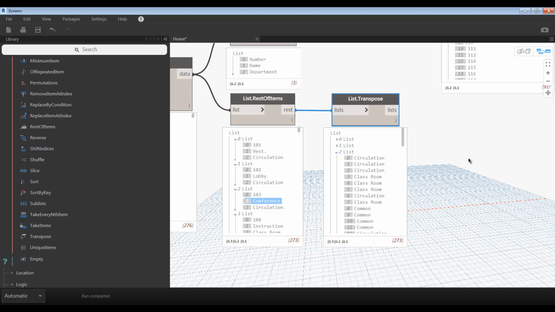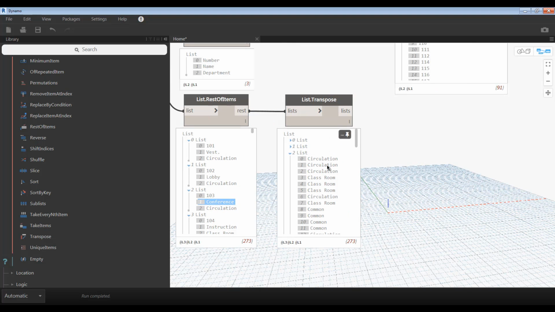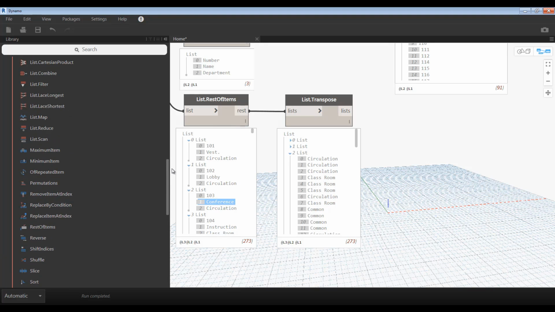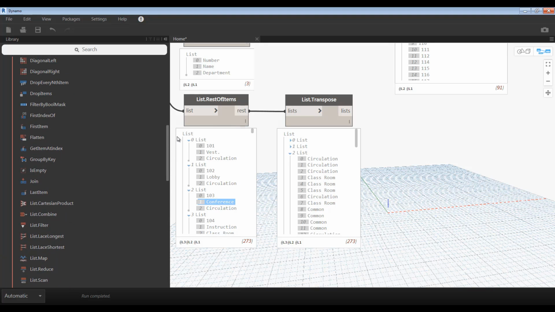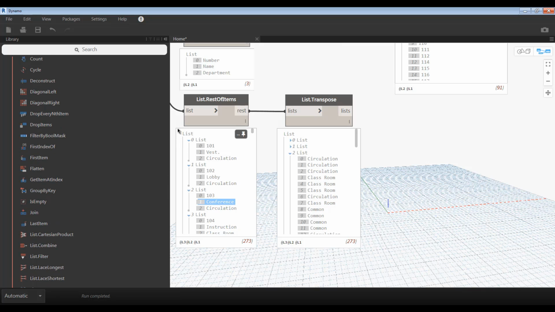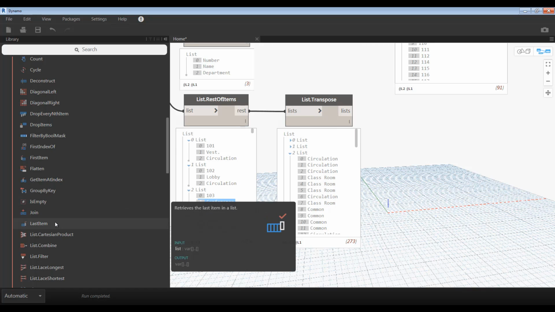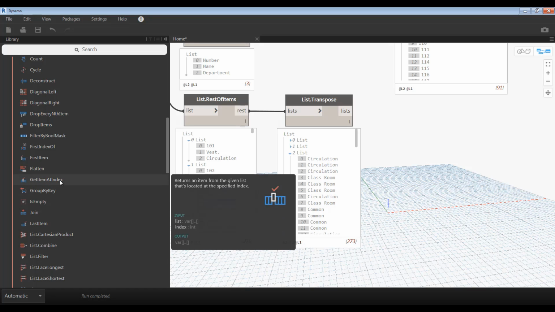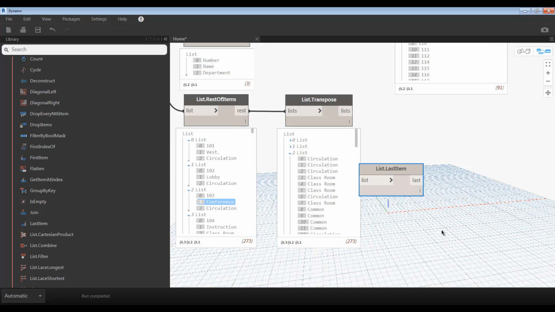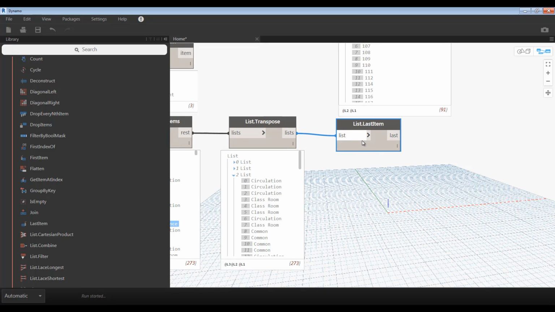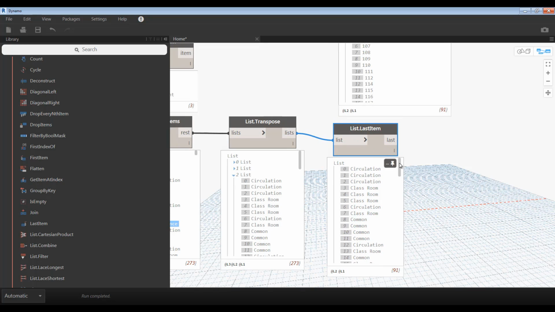Looks great. Now our next and final step is to extract just index 2 of this list. And if we were to look at our node library, let's see. Okay. Again, there are several ways that we could go about this. By chance, this happens to be the last item in the list, so we could use our last item node. If we wanted to pull somewhere from the middle of the list, you can say get item at index and then specify the number 2 as the index. Let's just do it with one node. I'm feeling lazy today, so let's just drop in our list last item, and there we go. So that did the trick for us.